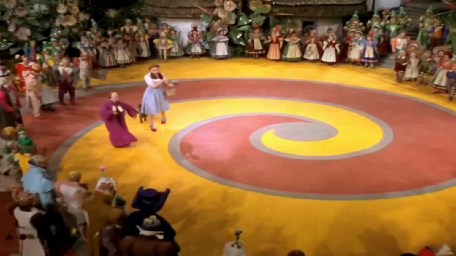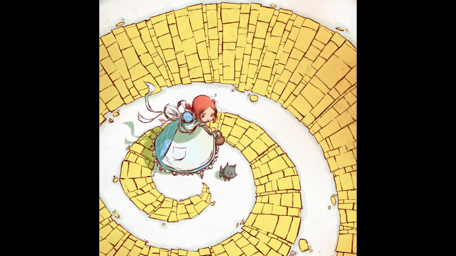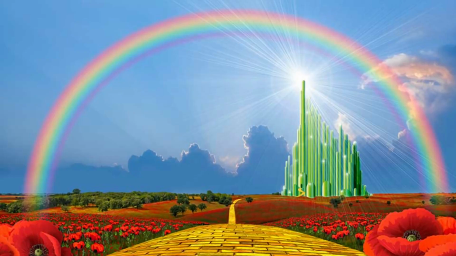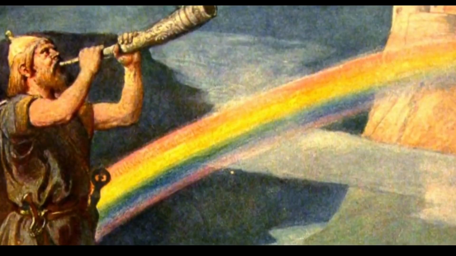Look at the yellow brick road in the film. A swirl to the center. A whirlpool of sorts. Somewhere over the rainbow. The rainbow again. The Bifrost Bridge from Norse mythology.